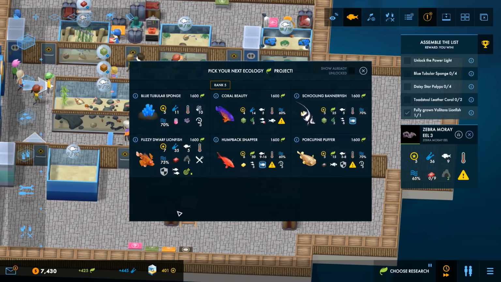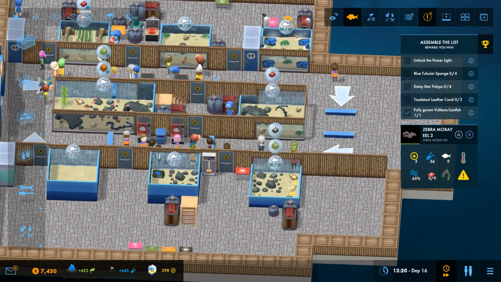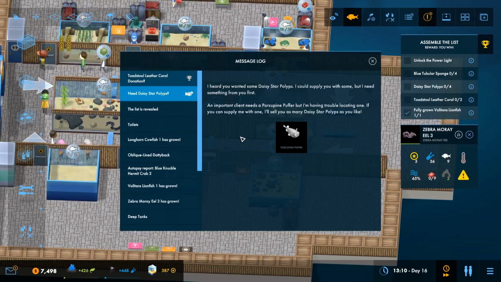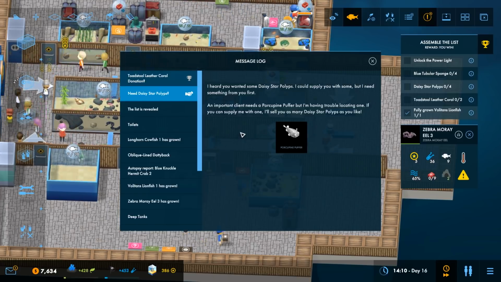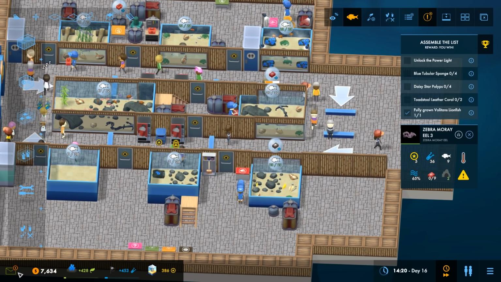Alright, well, let's get the Tubular Sponge. And let's get the Power Light. We're gonna need both of those. Okay. Polyps. Okay. I heard you wanted some... Nope. I already know about those.